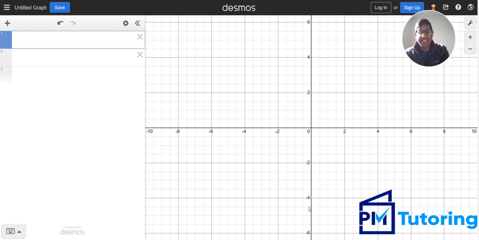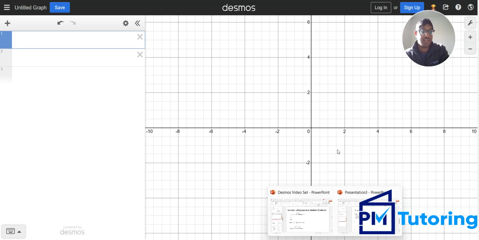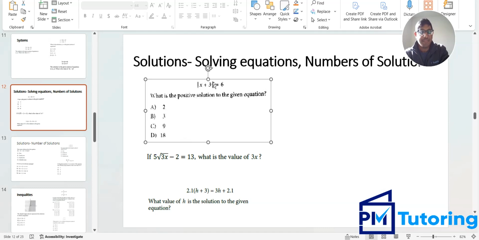However, we could also be asked about the number of solutions, or we could be asked about what value would make something have a certain number of solutions. So we can always think of solutions in terms of functions, and both sides of an equation could be two separate equations. So let's think about how this could possibly work with a couple of examples.